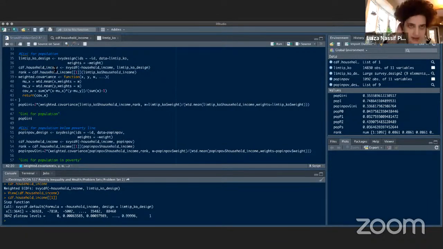And then you apply that function, which is the first element of the list CDF household income. So this CDF creates an object, which is a list, and the first element of that list is a function. So on line 38, you are applying that function to limtip co household income. And that gives you the rank. So run line 38.